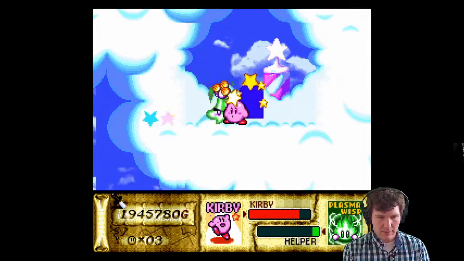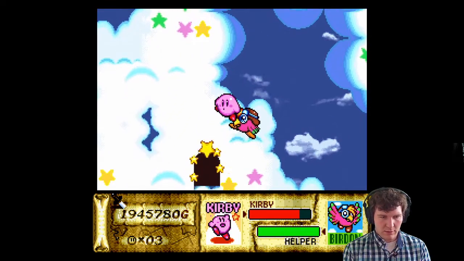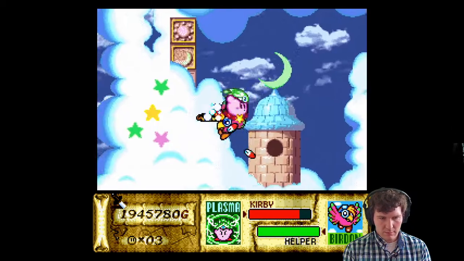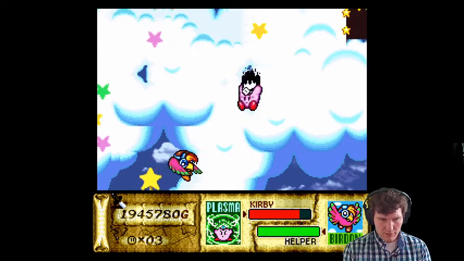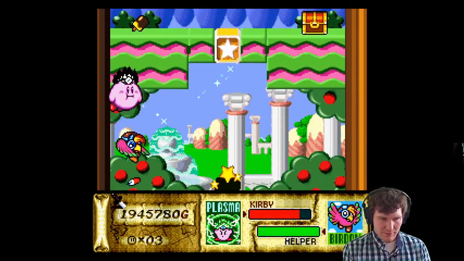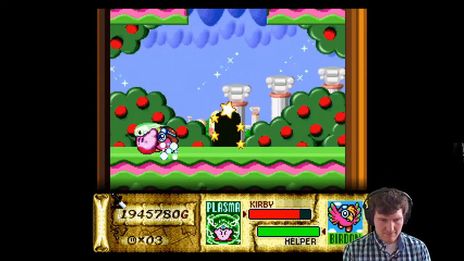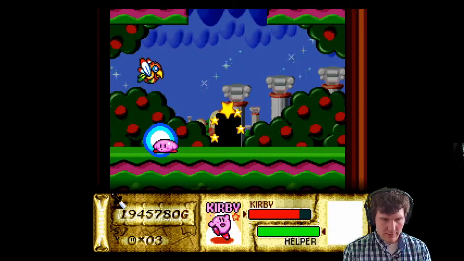Let's give our helper some help. Full health right there. And I could also grab Spark Ability. How do you make it down there, helper? Aha! Another secret door. It's always important to try to stay charged when you're plasma powered. For this one, probably gonna need wind power.